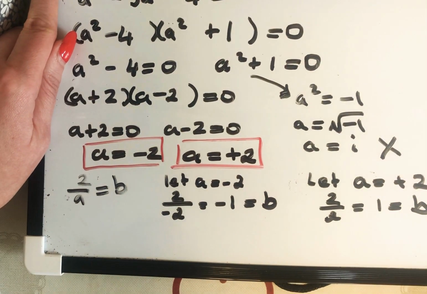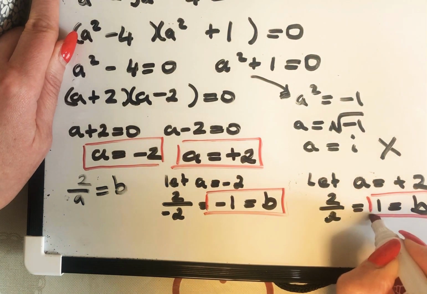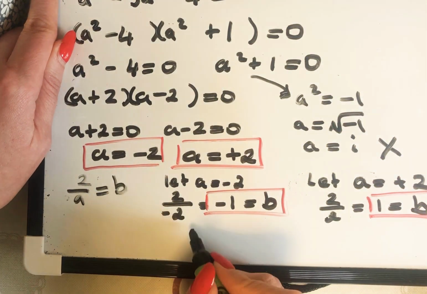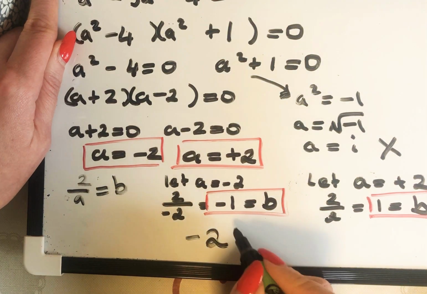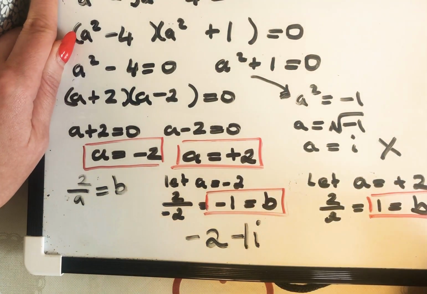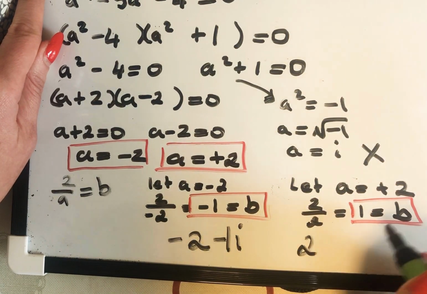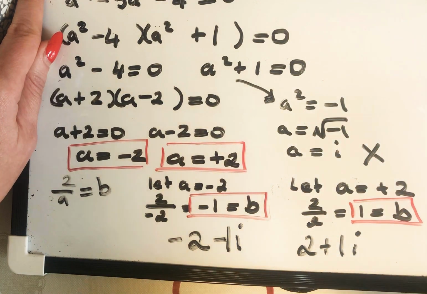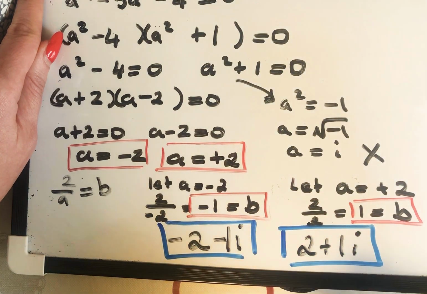So to finish off the question, we're going to write them in complex number format. So the first complex number is our negative 2, which is our a. And we had the negative 1 in here. So we have minus i, the first complex number. So minus 1i if you want. And then the second one was a was positive 2, and our b was also positive 1, so plus 1i. So our overall answers are minus 2 minus 1i and positive 2 plus i.